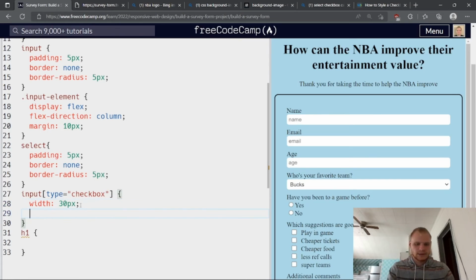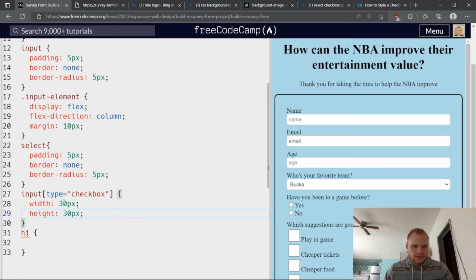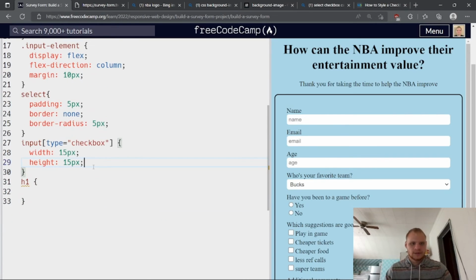Did that work? What the heck? Height of 30 pixels. Okay, yeah, it does. Okay. Let's do 15. Is that cool? That looks all right, I guess. Sure. Okay.